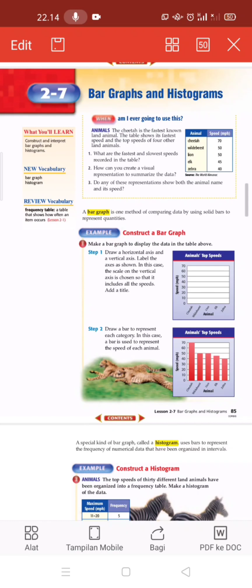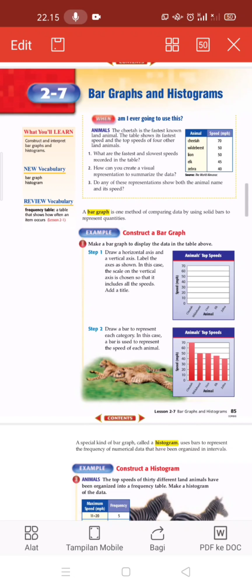A bar graph is one method of comparing data by using solid bars to represent quantities. Example: construct a bar graph. 1. Make a bar graph to display the data in the table above. Step 1. Draw a horizontal axis and a vertical axis.